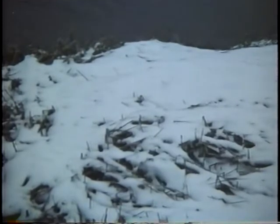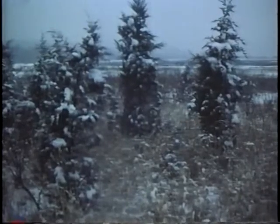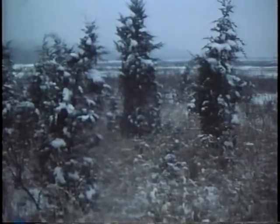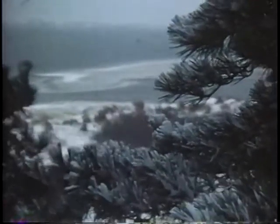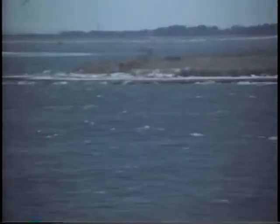Even in winter, the marsh has beauty. Under the snow, its dead grasses decompose, but their roots remain alive and await the spring. Winter storms flatten the pines and encrust them with ice. The salt marsh is a land extender and a land protector. It does not give in easily.